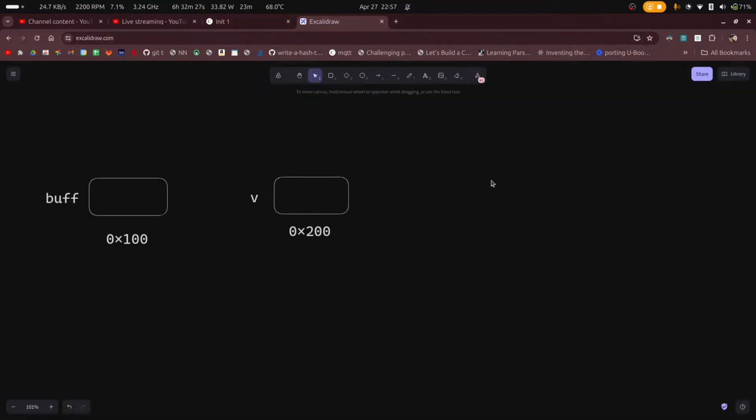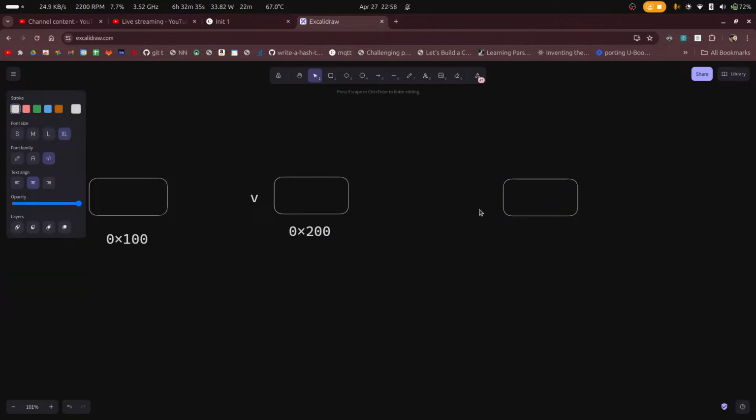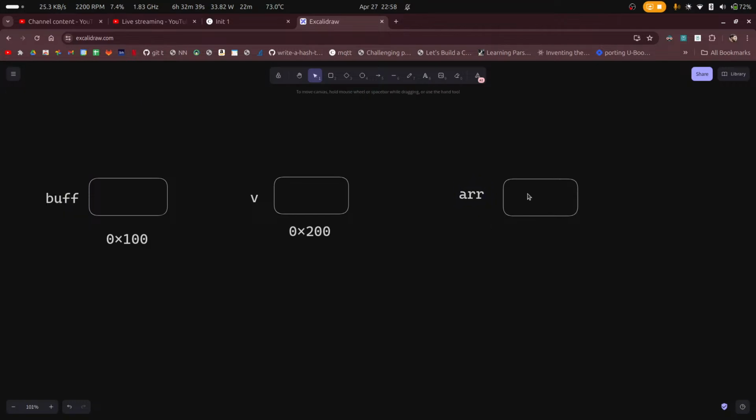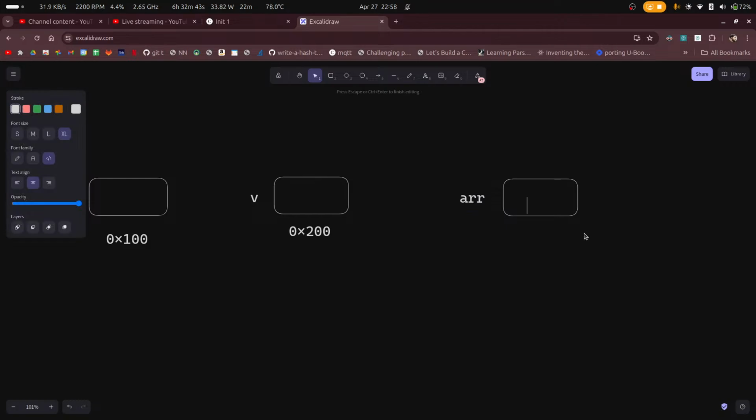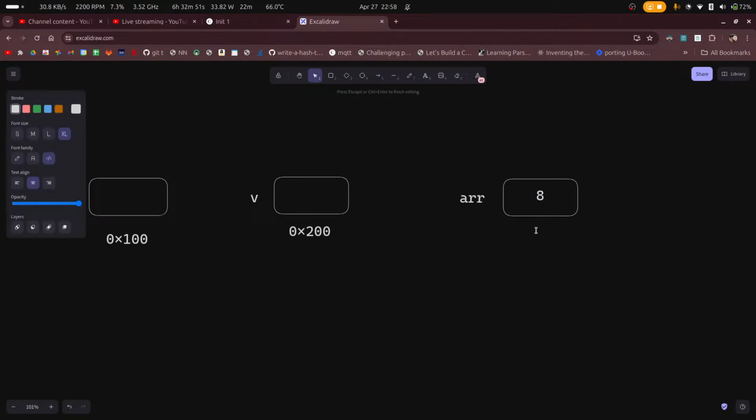Then what do we have? If this is a single byte of type, let's just say some value 8. This is some normal variable, and it has some address like say 300.